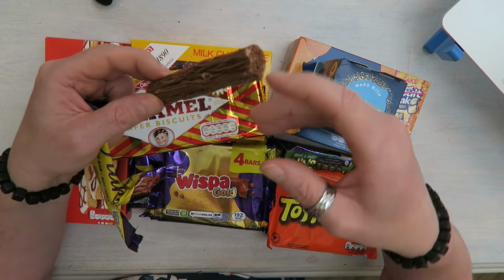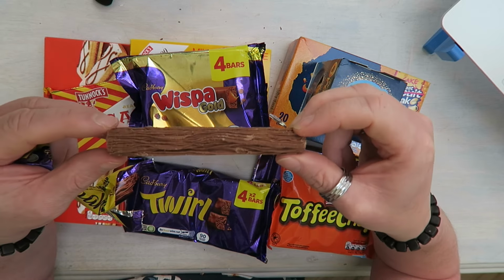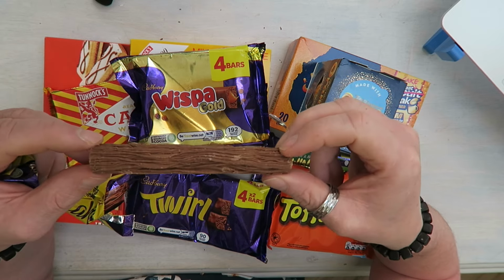So these are no longer manufactured in England, in Bourneville. And it's such a shame because it really was a nice thing to have something created and produced in its home country, but now it is created in Dublin and in Egypt. Why it gets made in Egypt, I don't know, but it is a quintessentially British chocolate bar. Let's have a taste of it.